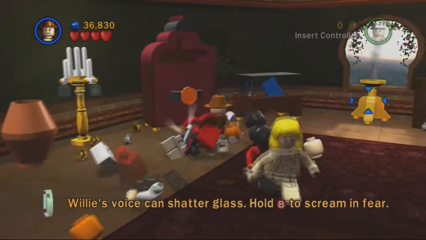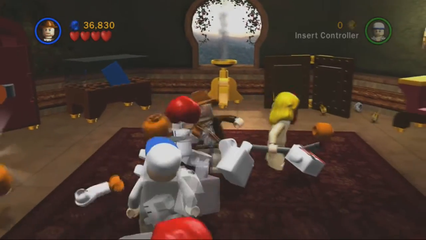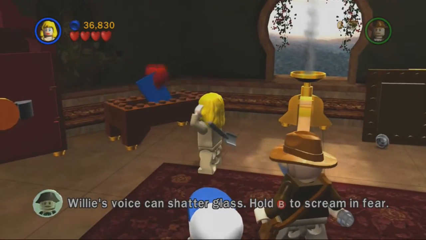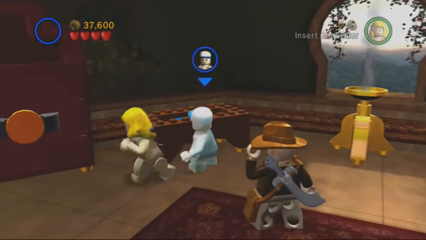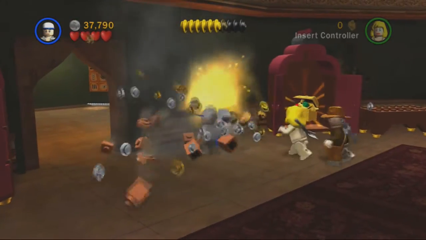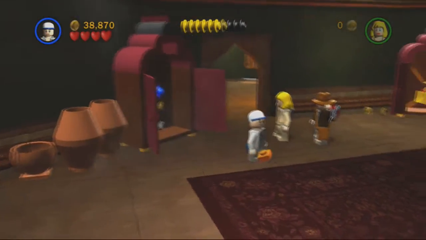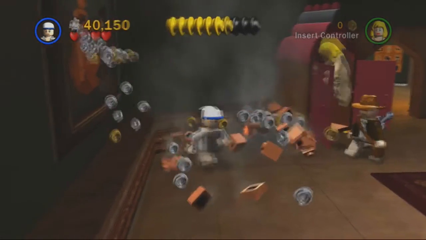Oh, now the game tells us. Oy. But yeah, the game kind of reminds us that we have Willy's glass-shattering fear scream thing. And yeah, let's get Short Round. Because child labor is fun. No, child labor is not actually fun. And another artifact. They're just kind of throwing it. Ooh, who said? Just kind of throwing those artifacts at us at this point.